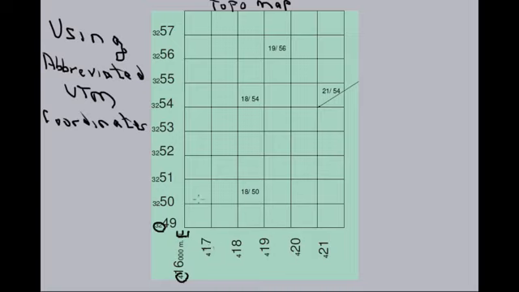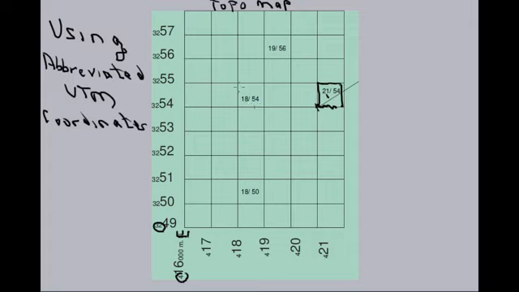So for instance, if you're up in this square right here, your address, you might say, is simply 21 by 54. So if somebody calls you on the radio and says, "Where are you?" you'll say, "Well, our coordinates are 21 by 54." And what you mean by that is that we're somewhere in this 1 kilometer square, and the southwest corner of this 1 kilometer square in the UTM system has the address, you might say, of 21 54.